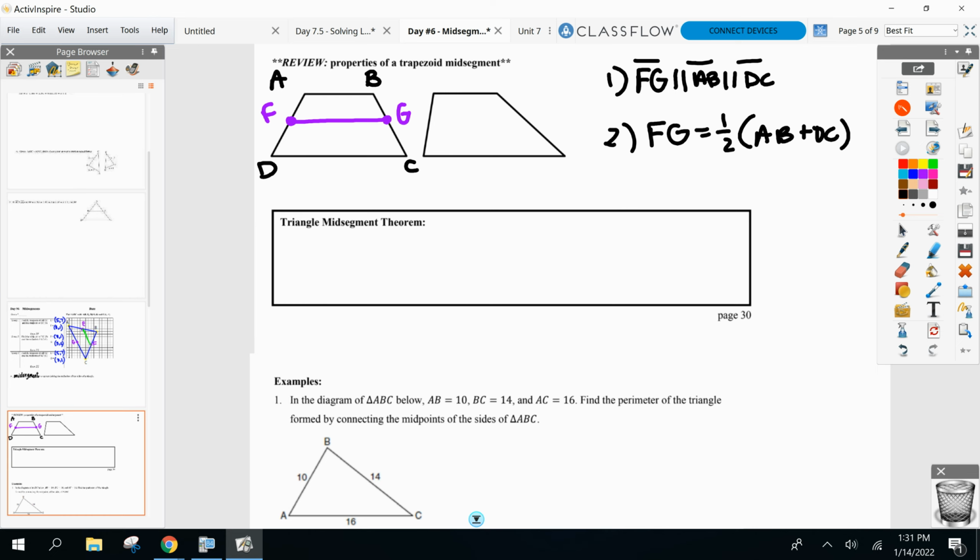All right. Why am I reviewing it? Same properties as a triangle's midsegment. Ready? Now you're probably saying, how is that true? A triangle doesn't have two bases. Ready? Let's transform this into a triangle now. So midsegment theorem, property number one: it's parallel to the, and now I'm going to use a term I'm going to slow down and make sure we are confident in. A midsegment is parallel to the third side. Third side.